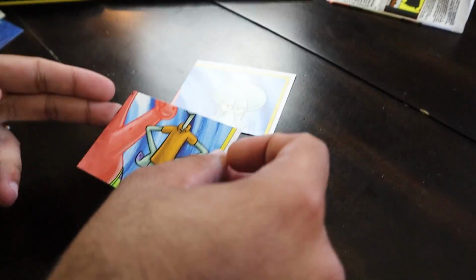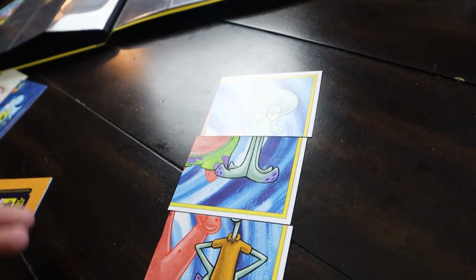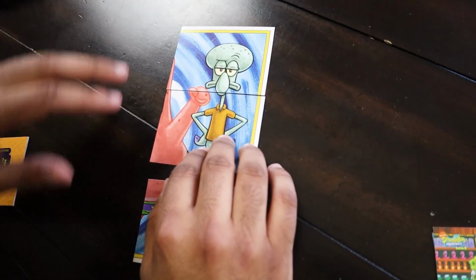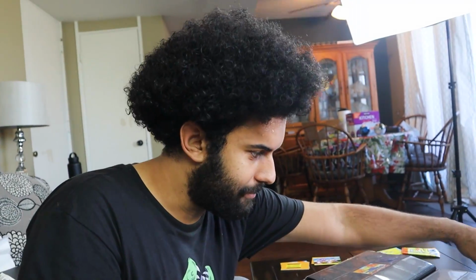But let's go ahead and add this thing where it goes. There we go. Now you get a little bit of both. All right, no, for real. Here we go. We got the Squidward completely complete. There is still more to this picture, obviously. I have to finish this. And I really hope that they made it in a way to where you can see it in a binder and it's not like, oh, half the picture's on the other page.